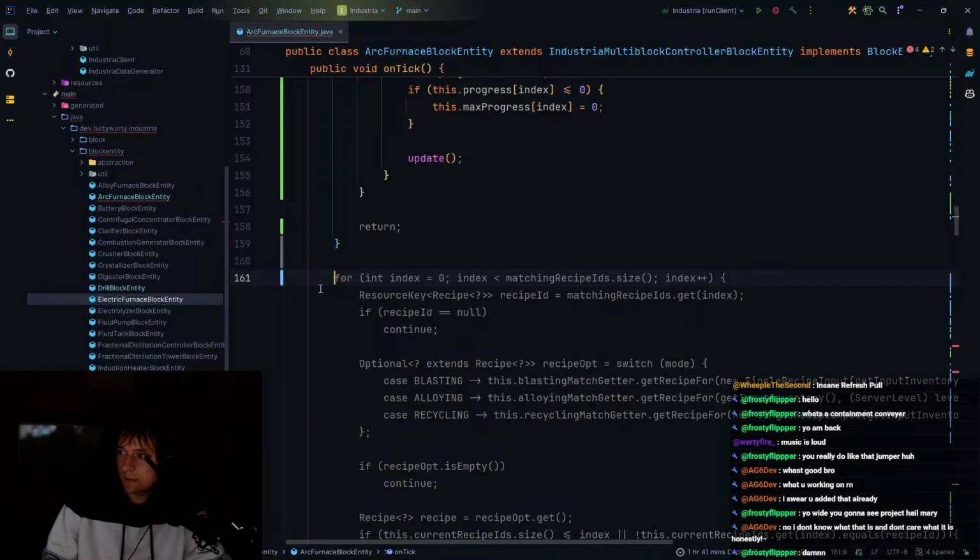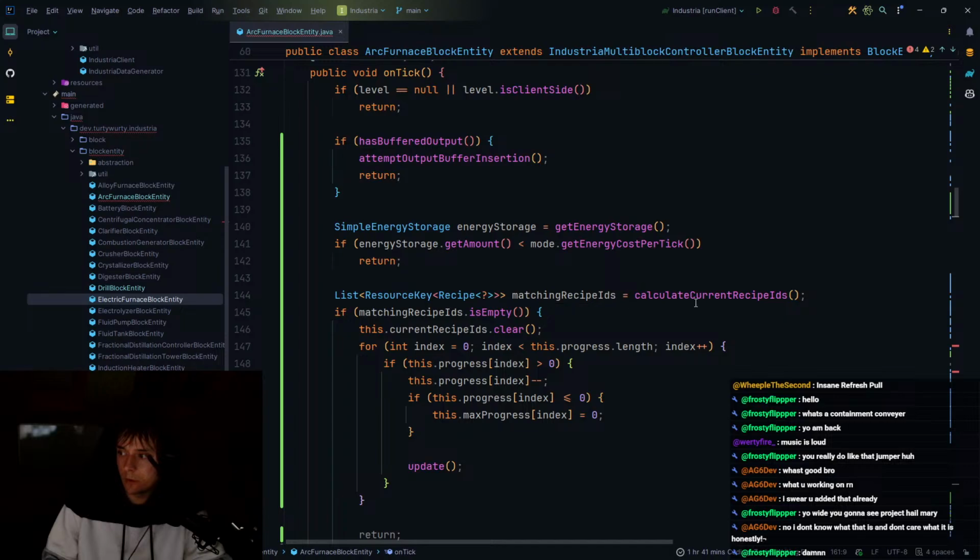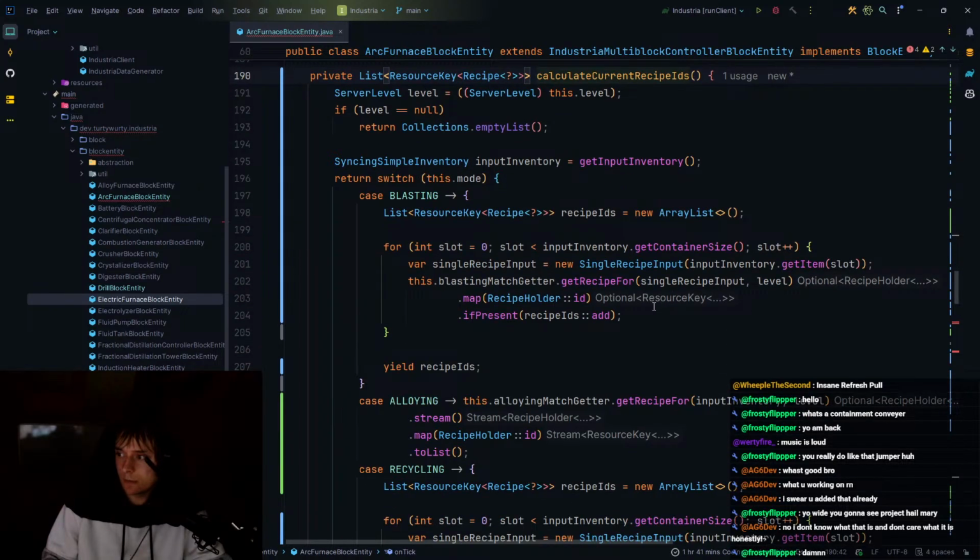For index, it gets the recipe ID at the index. Okay, that is one thing to note. So the recipe IDs does need to match the index as well.